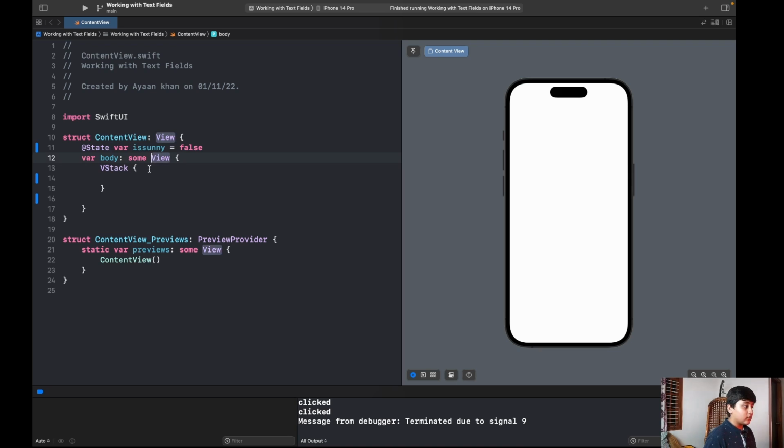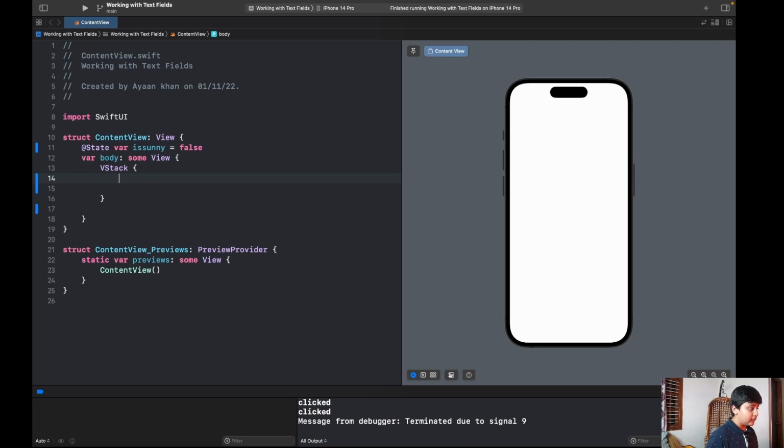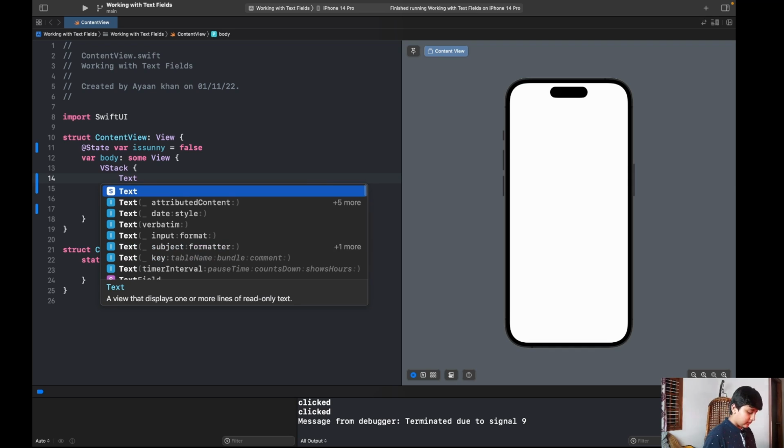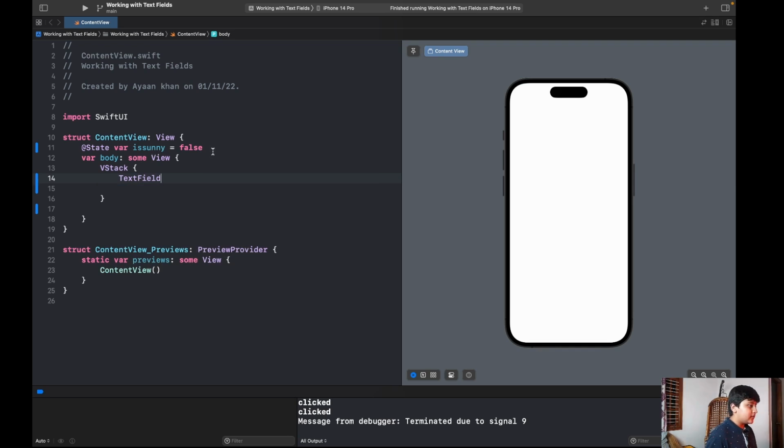Now if I just define a text field, to define a text field we'll write TextField. Let me just change this variable to tft, text field text. Okay, tft equals an empty string. Sorry, I defined var. Okay, there we go.